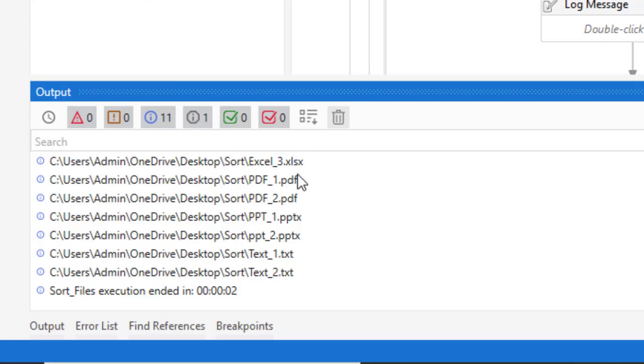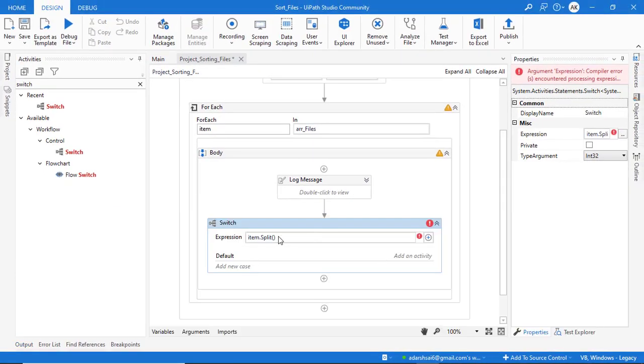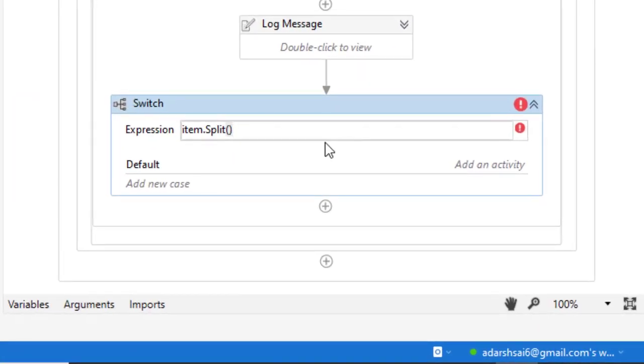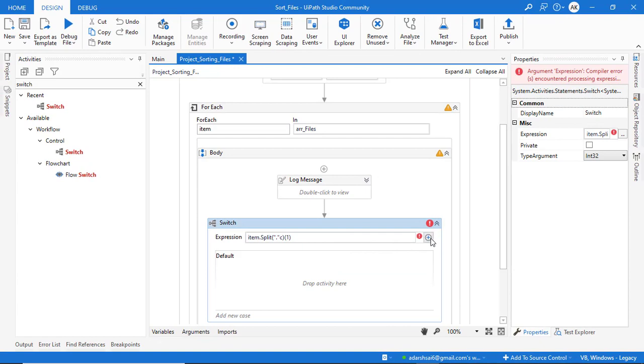After splitting I want to pick only the right side of the dot, that is XLSX. So split with dot character, and pick the 1. I want to pick the 1. 1 is an index, okay. Why is it showing me this one?